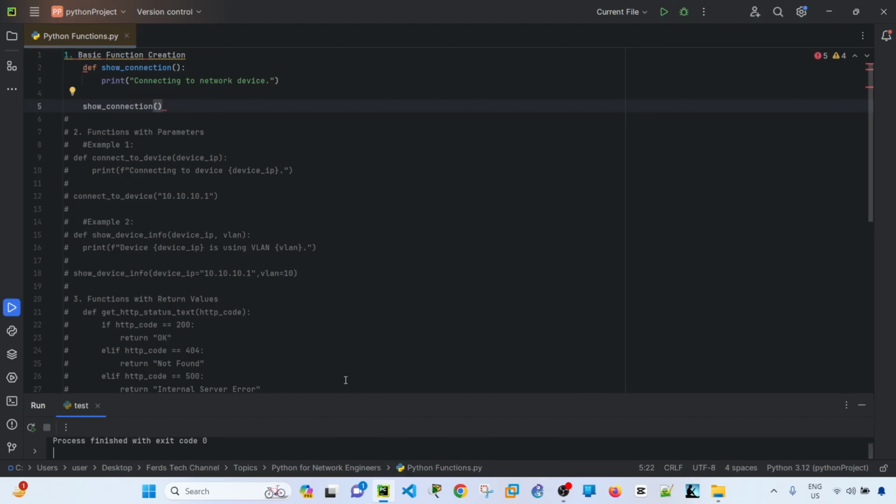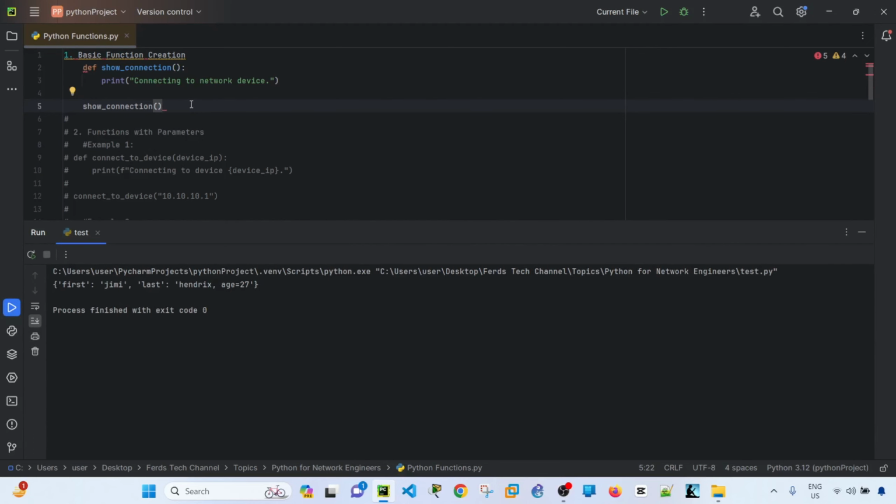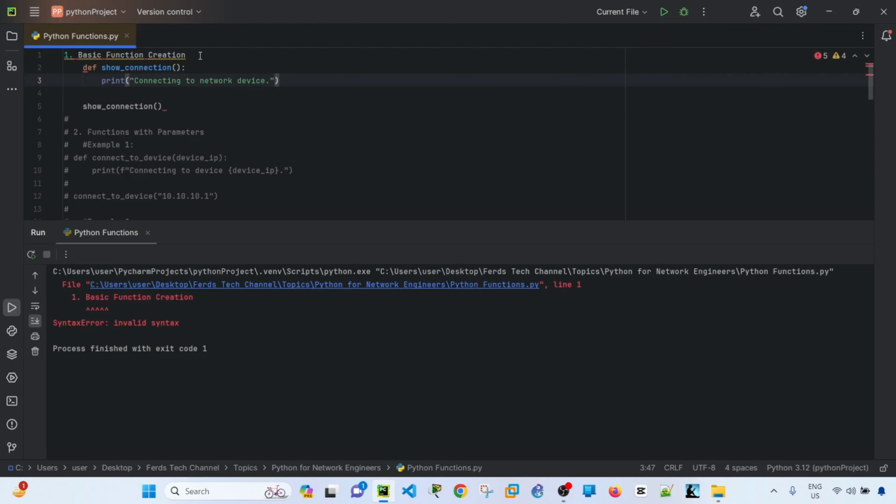So if I run this code, I will only see connecting to network device, because that's what this function is doing. It's just printing a string. If I run this, it will give me an error because of this.